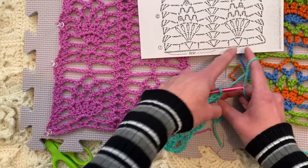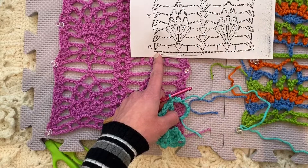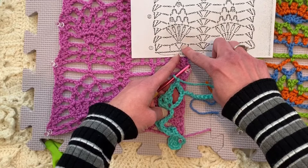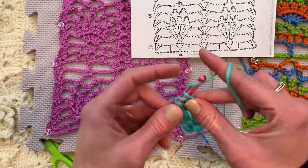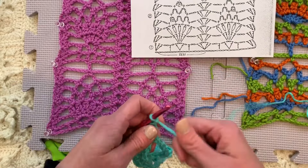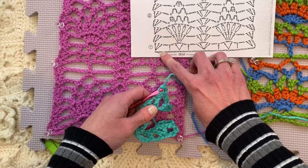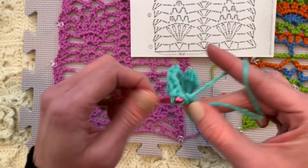So I did my chain one. I'm skipping one, two. I tend to just gravitate towards reading the way I stitch rather than the way it's written. I am a righty, but this is a lefty diagram, but that's okay because it's really the same. So essentially I'm over here — I made my grouping, I chained two, I did a double crochet, I chained one. Now it's ready for a V stitch, skipping two. If it matches the diagram, you are good to go. And if it doesn't match the diagram, see if you like your way better — maybe you have put your own stamp on the pattern. So now we should be at chain two and skip four, then three double crochets in the last stitch.